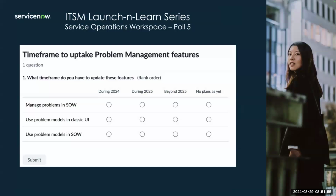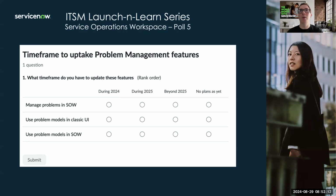There's one question here I'm not familiar with. The one guided tour for how to create a problem in Task and Classic, they couldn't create because they're in separate tables. Are you able to have one guided tour in SOW for problems and tasks? Yes, so that's on our list. We wanted to do it for version 6, but we didn't have time. So we're looking at that for 6.1. Think of it like a general overview about using a problem record or using the problem task record. We're planning to have a guided tour for SOW for each of those two records in version 6.1. Perfect. Currently, that's what we're looking at.